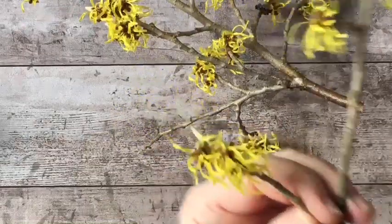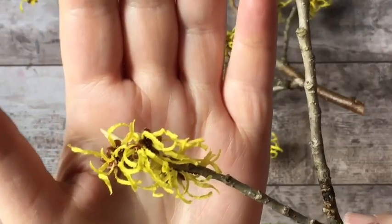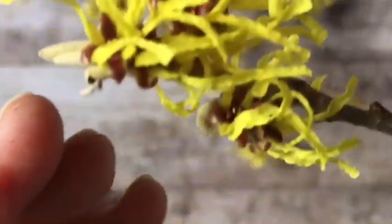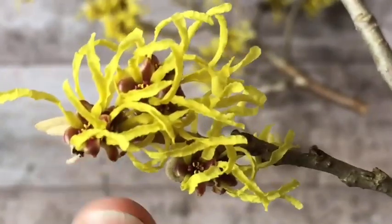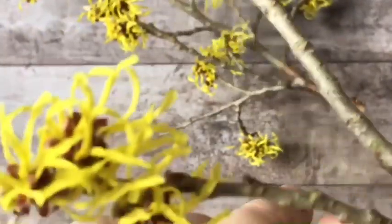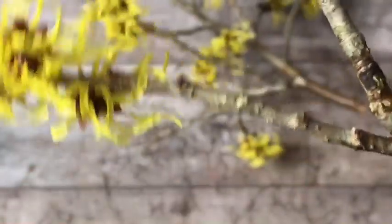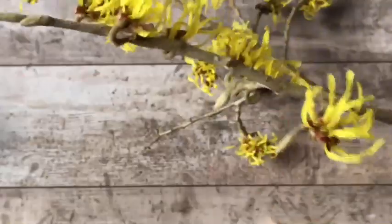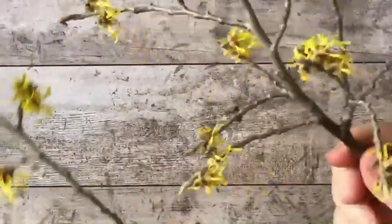So, as you can see, it has this very frilly kind of petal system. It's really kind of wonderful. And deep down, and I don't know if you'll be able to see that so well, let's get you close here. Here we go. So the petals are springing from this base here, which has a lot of these beautiful kind of rusty crimson accents to it. And then of course the bark is this lovely kind of pale brown with all these little knobs and features on it. So that's going to be a lot of fun to paint. We've got a little bud on the tip here and here, and then there's some whorls and knobs and so forth. So there's a lot of interesting features to this plant.